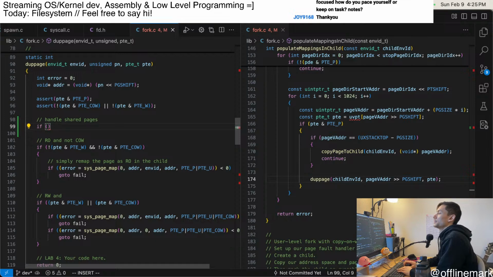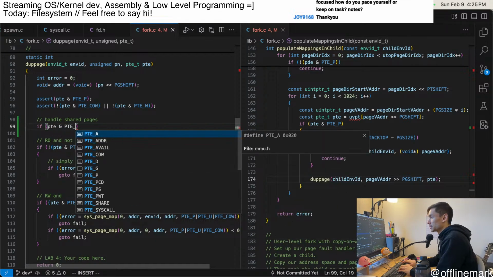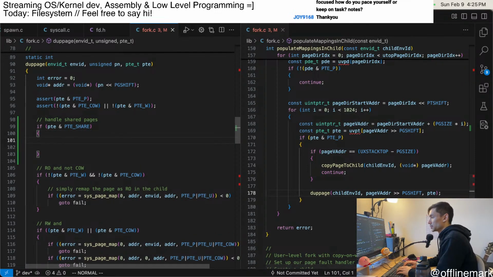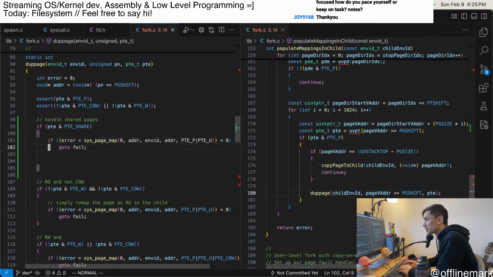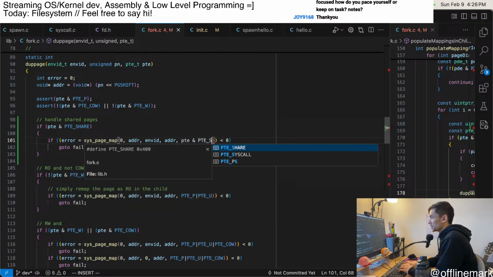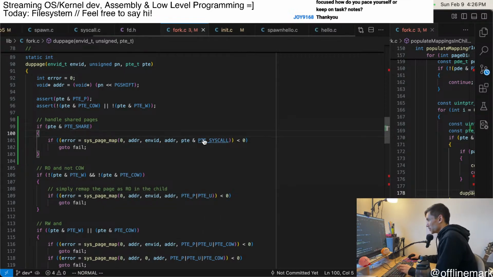If PTE and PTE_SHARE, then we just want to map the page from our process to their process with basically the same permissions, but clearing out a couple special bits.